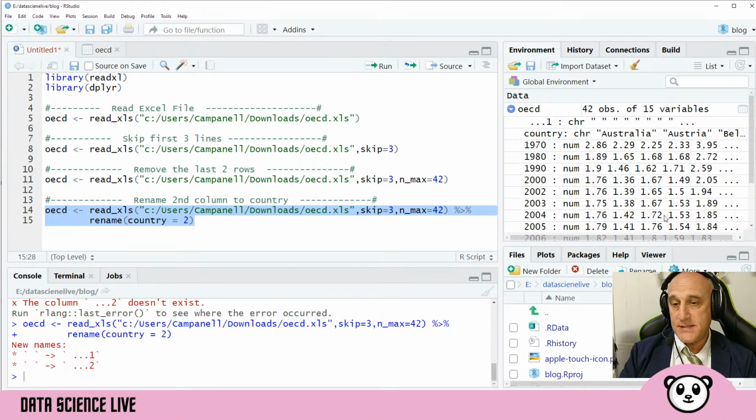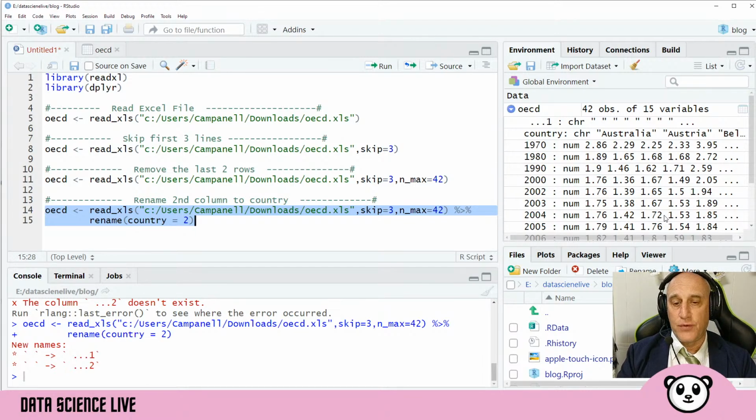So we did some things to clean those up with readxl. And read_xls is the function that we used because we had an XLS extension. The first thing we did was clean up the header in the report, and we used the skip parameter in the read_xls function to remove those first three lines.